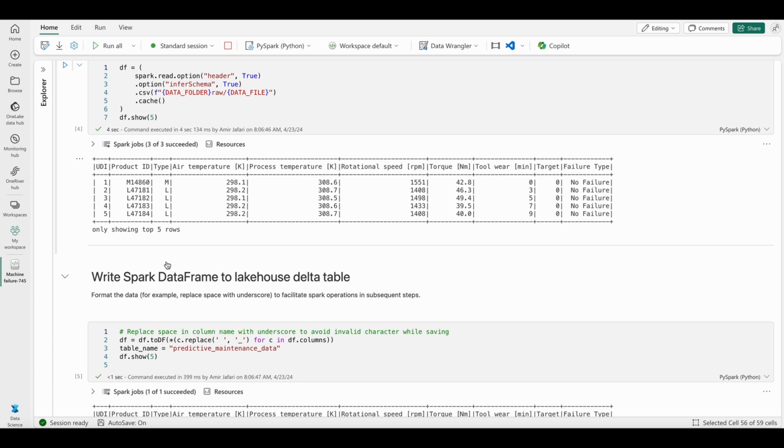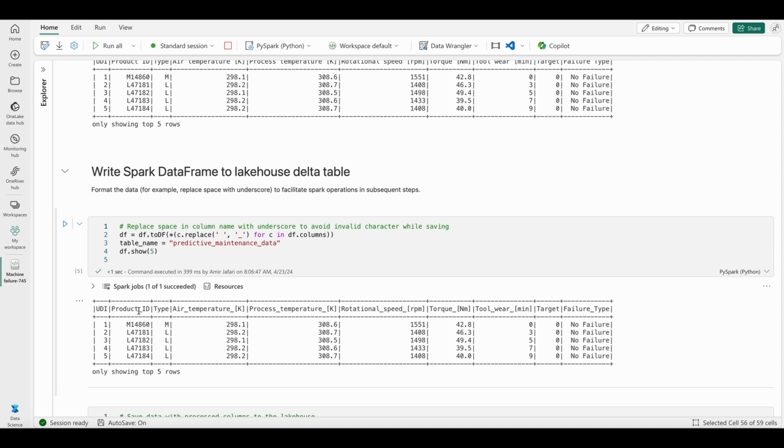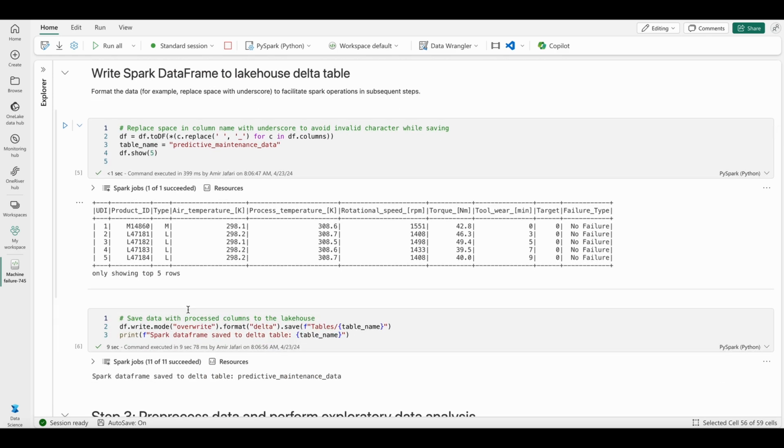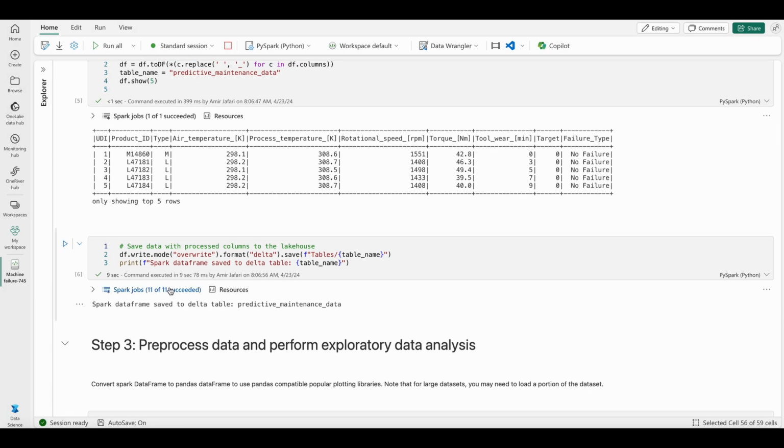You can see here that some of our features have a space in the naming. In order to simplify the Spark processing, we're going to replace the spacing with an underline, which is happening here. And now we are saving this as a new table to our Lakehouse. You can see that now our features have an underline instead of a space, which is usually easier for Spark processing. As I mentioned, we're saving this new dataset with modified feature names to our Lakehouse. So we got our data from our Azure Blob Storage, did some minimal processing, and now we have it set in our Lakehouse.